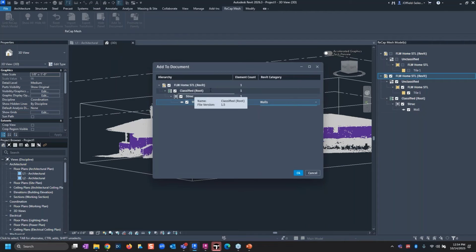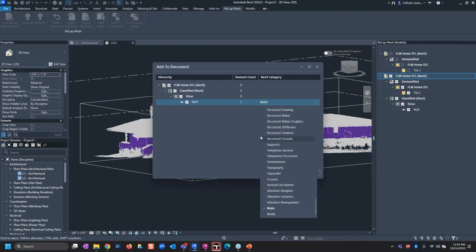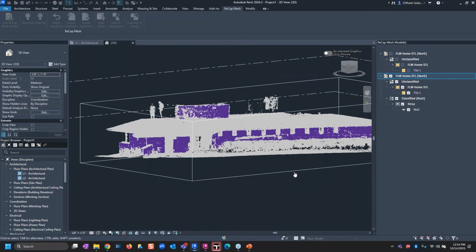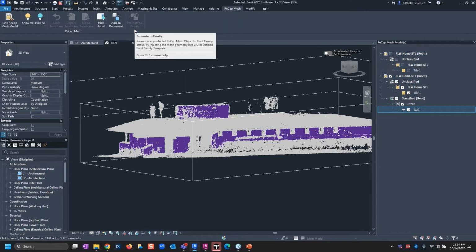I could do, roof equals roof. You could see all from all the list. It's everything within Revit listed in here. And now we've got this process that allows us to have that component done. You can also make that into families and things of that nature, but we're going to leave that for another day.